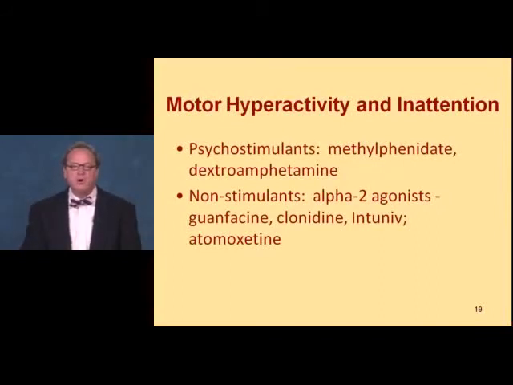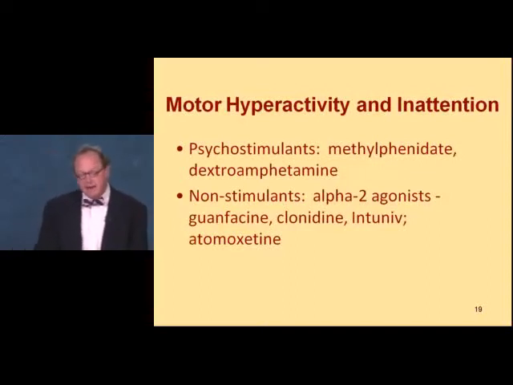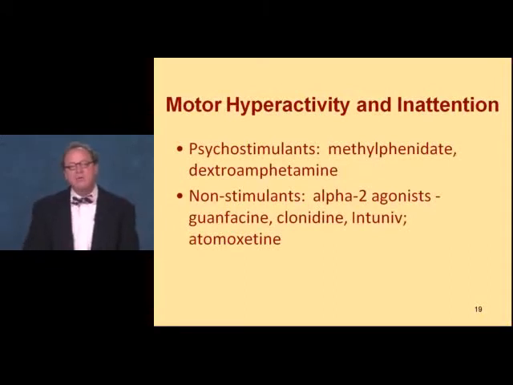Let's start with motor hyperactivity and inattention. You may say, well, that's going to be very easy, Dr. McDougall, that's ADHD. We know how to treat ADHD. And I would say, well, currently, DSM-5 does allow you to diagnose comorbid ADHD in ASD. But in DSM-4, the criteria didn't allow a comorbid diagnosis of ADHD if you gave the patient a diagnosis of a PDD. So this remains somewhat in flux with regard to how to approach this comorbidity.